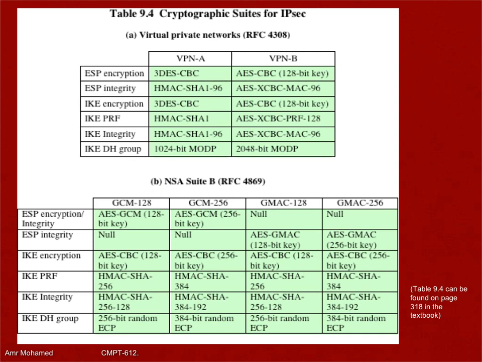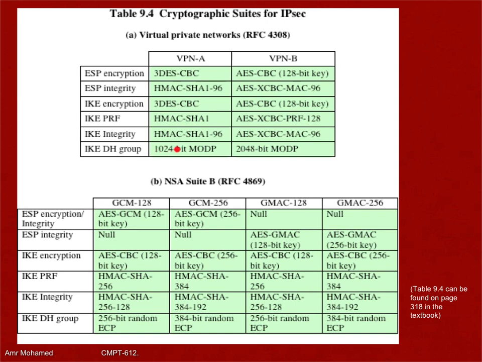Which is the NSA, the National Security Agency, which is part of the US. So in the US, there are different specifications for the Diffie-Hellman group. So here we have two Diffie-Hellman groups, VPN A, VPN B, only two groups. And as you can see, for group A and group B, we notice here that we use triple DES, here we use AES with cipher block chaining. So to provide a higher level of security, okay?